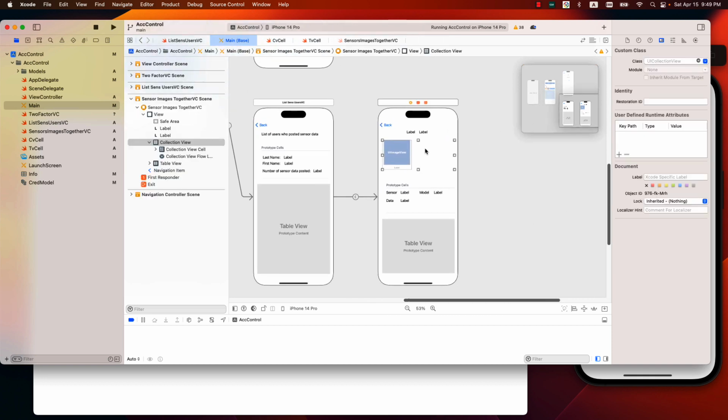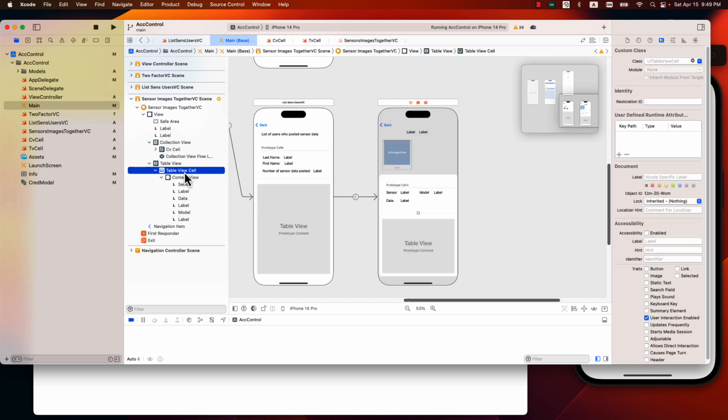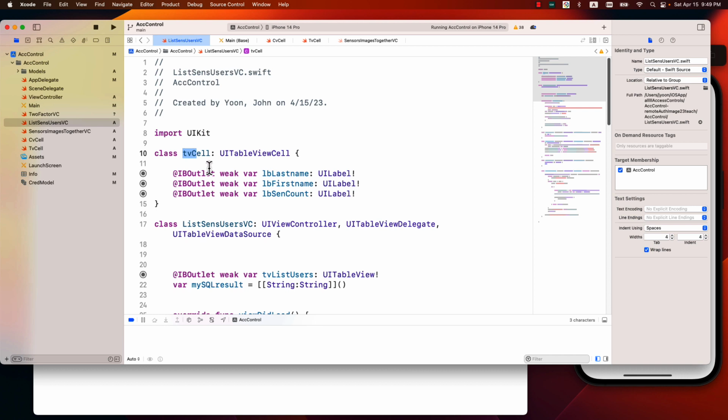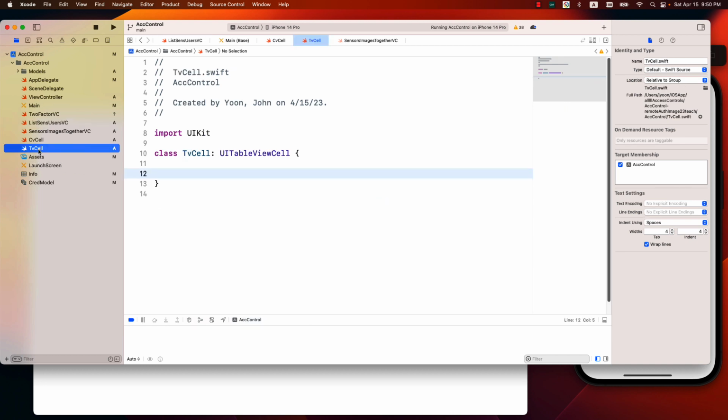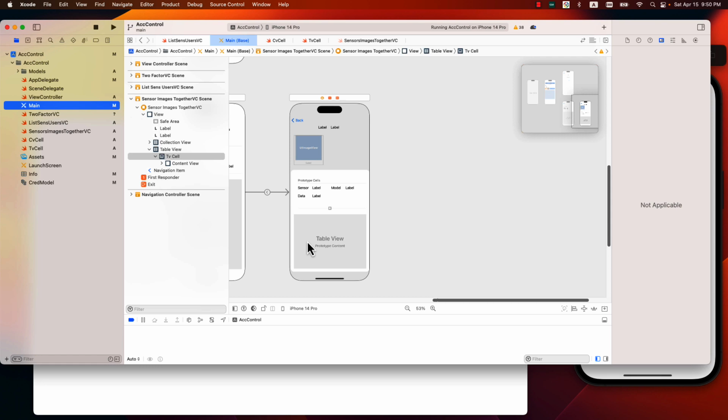Come back here. This is a collection view cell. A collection view. Inside there is a collection view cell. The class we can say here CV cell. It's very intelligent, right? This guy already knows that. And come back here. This is a table view cell. Class for that here is TV cell. Uppercase TV cell, because lowercase TV cell we already defined here. Watch this. Yeah, small TV cell. It's a little bit confused, but still okay. This is a lowercase TV cell and this is uppercase TV cell. This is separately defined. So this guy should know. But we do not know, actually, they really need to know, right?